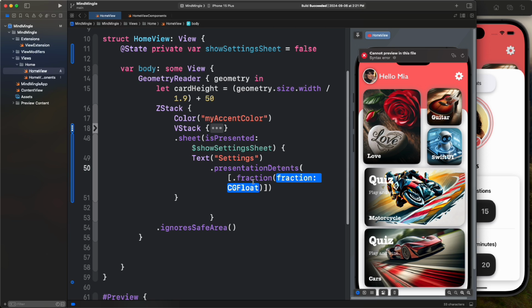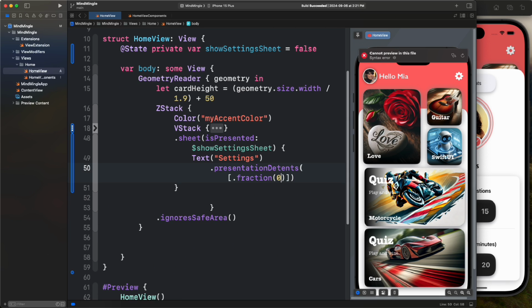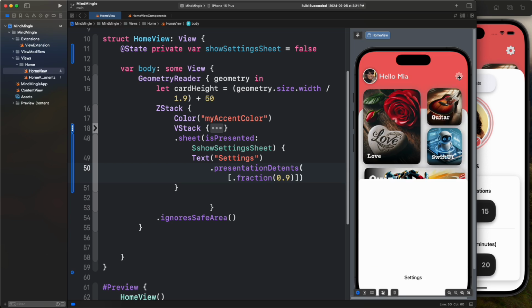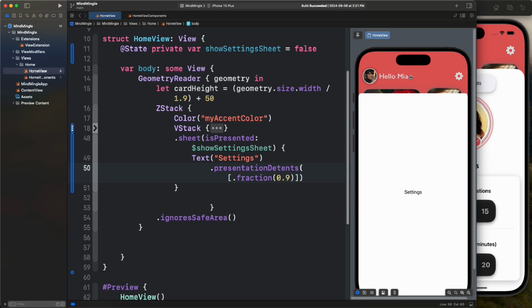So here, this fraction, we only want to take like 0.9. Normally with this everything is supposed to work. If we tap on this, as you can see, it doesn't take the full height anymore. We take approximately 90% of our screen height, which is exactly what we want.